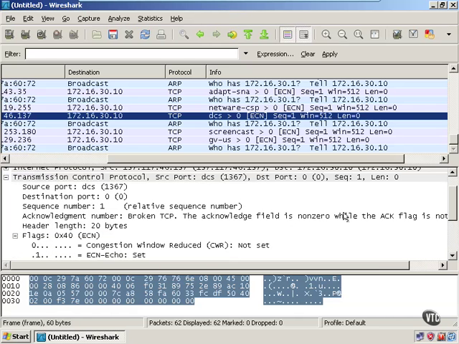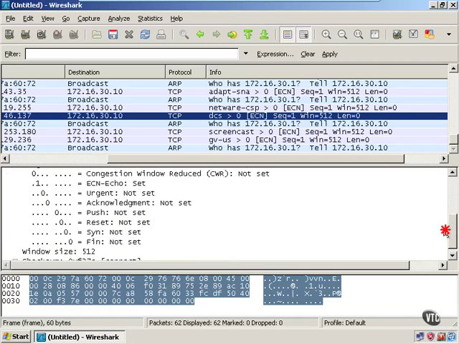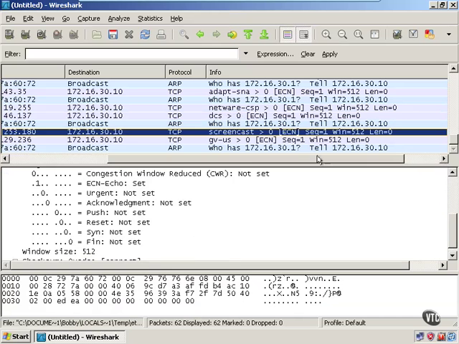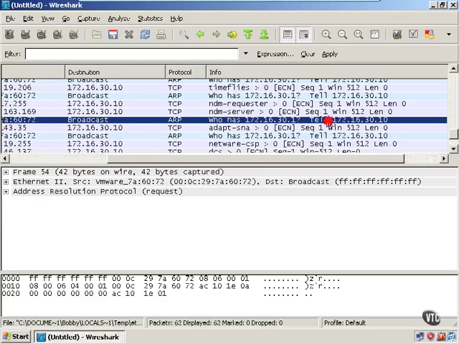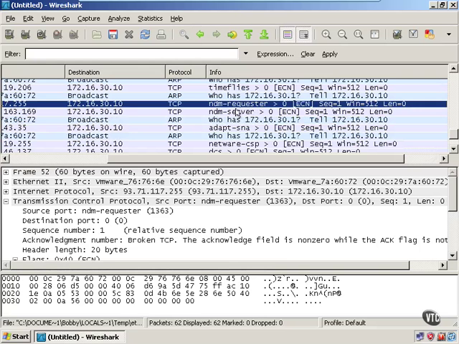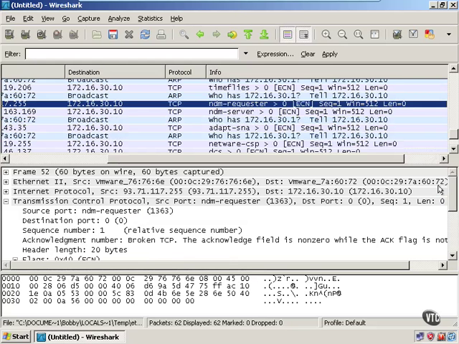Well, what were they? In this case, we have no flags set. So it's kind of interesting, and this may change depending upon what kind of packet it's sending out. So we can look through here and see what's going on. Here we have the echo flag set. So there are some different random flags being set.